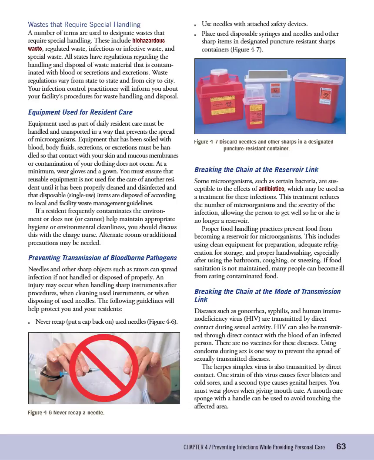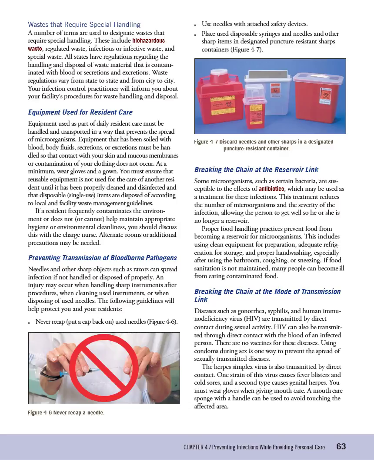You must ensure that reusable equipment is not used for the care of another resident until it has been properly cleaned and disinfected, and that disposable, single-use items are disposed of according to local and facility waste management guidelines. If a resident frequently contaminates the environment or does not help maintain appropriate hygiene or environmental cleanliness, you should discuss this with the charge nurse. Alternate rooms or additional precautions may be needed.